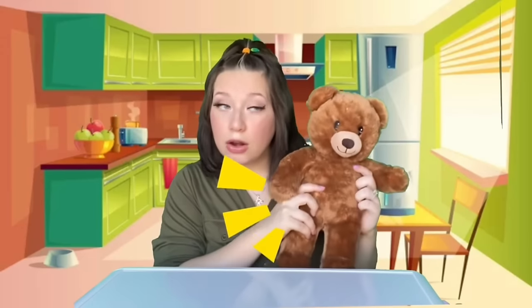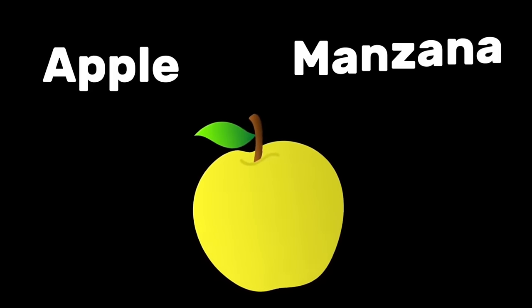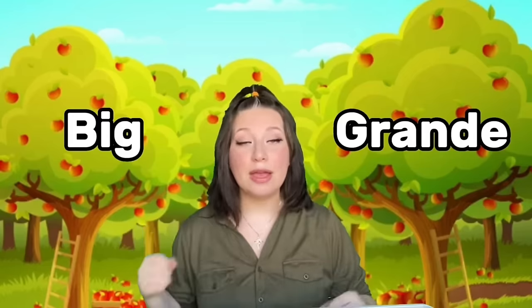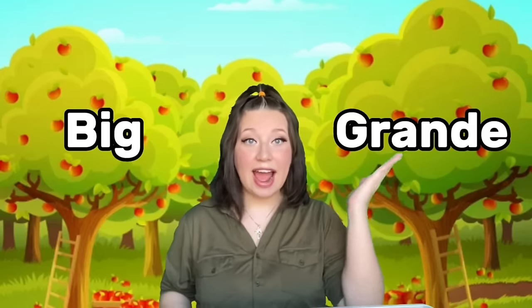Did you hear that? Bear is hungry. Oso tiene hambre. Hungry. Hambre. Let's feed Bear some apples. Apple in Español is manzana. Let's go to the apple tree. Here we are at the apple trees. Let's pick the biggest apple we can find. La manzana más grande. Big. Grande. Yeah, so here are the apples.